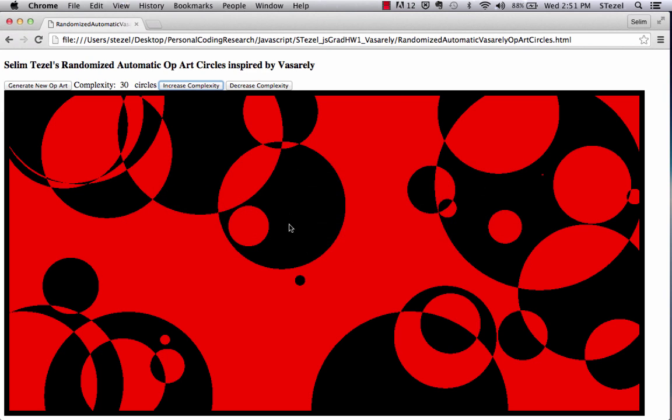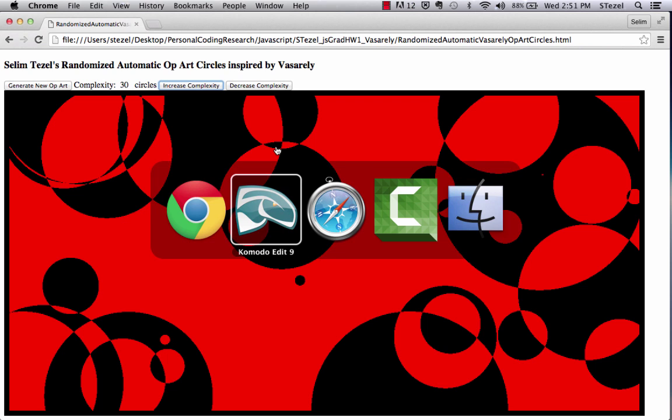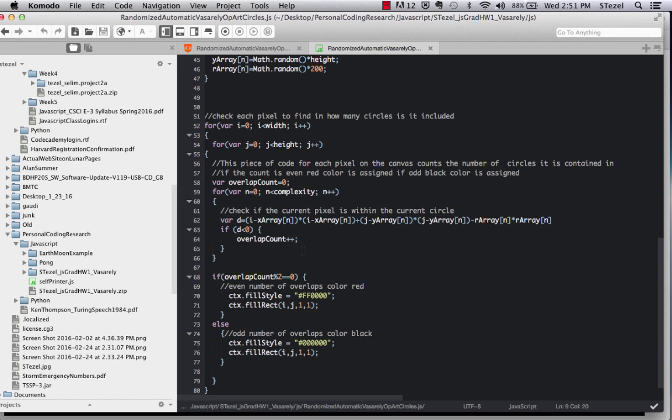So let me just give an example here. Imagine I'm right here at this point. I ask the question, how many circles encompass this point? In this case, none. But if I was, for example, here, the answer would be 1 here, 2 there, so it would be 2 here. Here it would be 3, etc. So what I'm doing in the code is I'm basically asking how many of those circles the pixel is encompassed in.